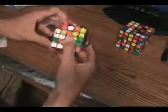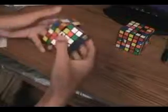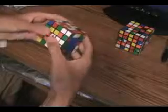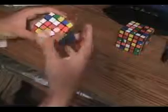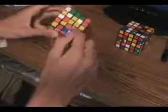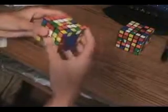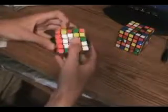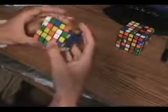So, there. Got the 2x1, turned it twice so we can move the red back. You find another one. Again, twice. Put the red back. Alright, so we have this 2x1 right here already. So we just have to get this ready to be put down. Just like that. Down. And match it up so we can finally have this 1x3 to put up with the center. Turn it twice. And restore the red side. And make sure this is all safe.